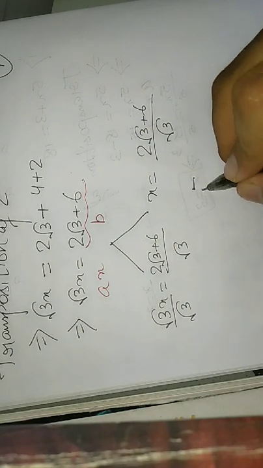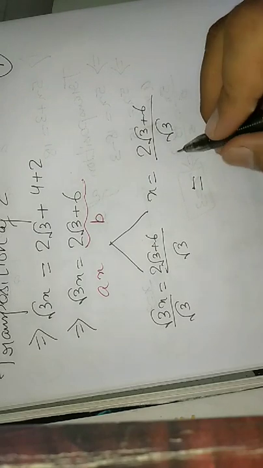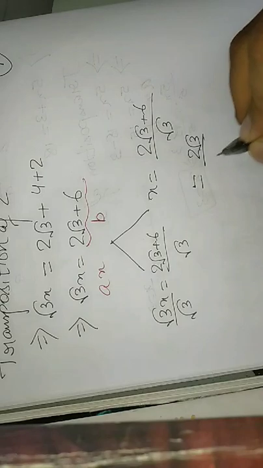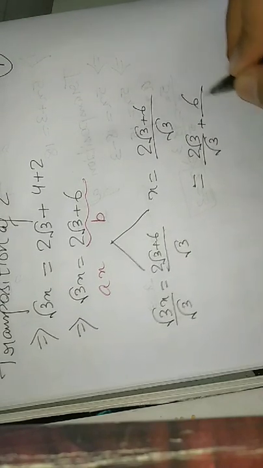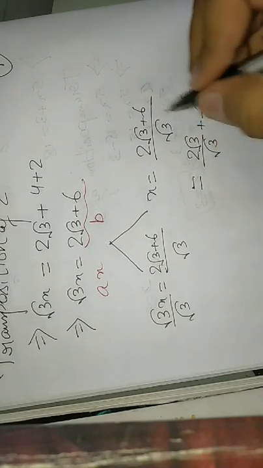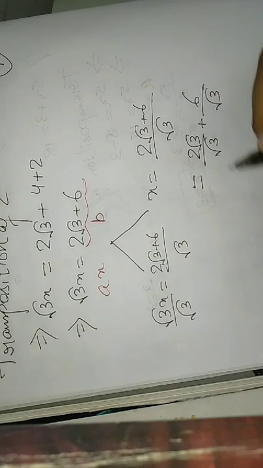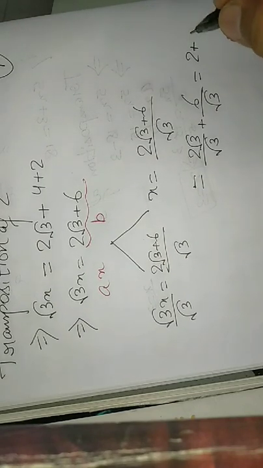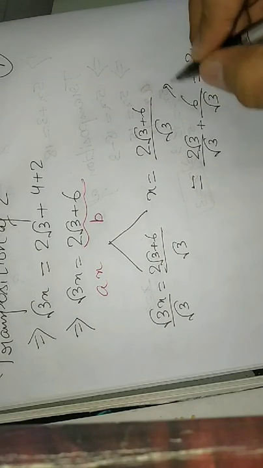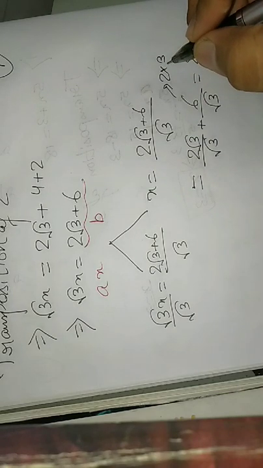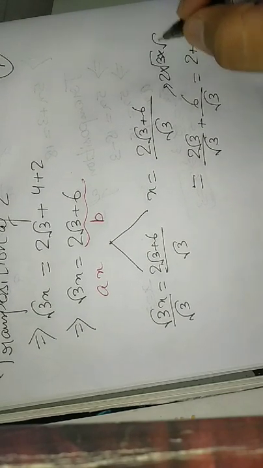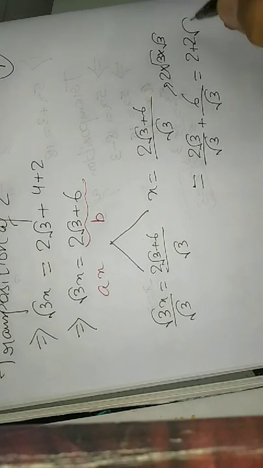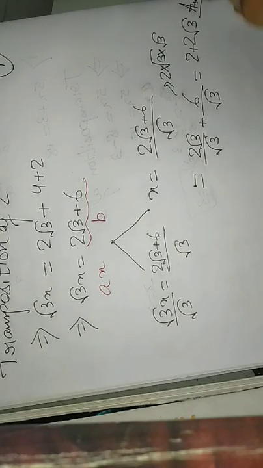So this is equal to, I'm solving either of them because the answer will be same. I'll split. So 2 root 3 by root 3 plus 6 by root 3. There was no need to split unless this was an irrational number. Just because this is an irrational number, we have to split. So root 3 gone, it's 2 plus 6 means 2 into 3, and 3 means root 3 into root 3, correct? So 1 root 3 and 1 root 3 are gone, so we got 2 root 3 answer.